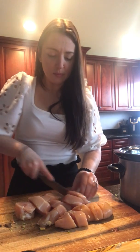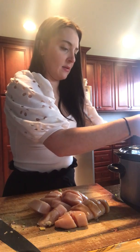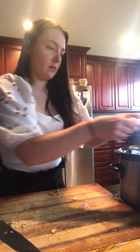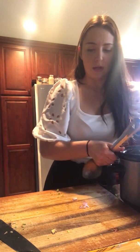So we're just chopping up our chicken here into, you can cut it as small or as thick as you'd like. I'm just roughly chopping it. All right. Get it in a rough chop. And then this will cook down also. We're gonna plop this in. Plop that chicken in. Gotta wash my hands. Okay. Let me go rinse off my hands. All right. And then let's show you what this looks like.